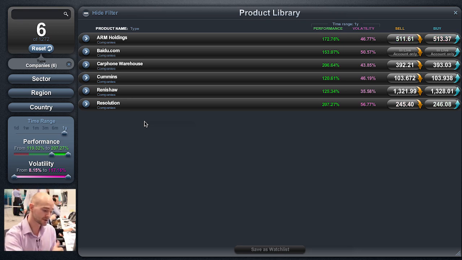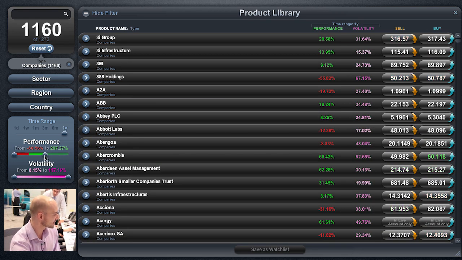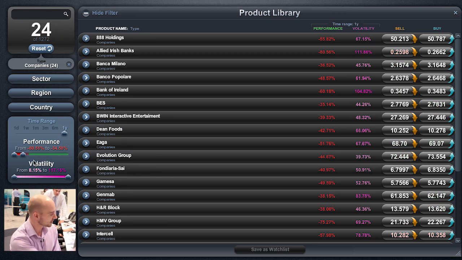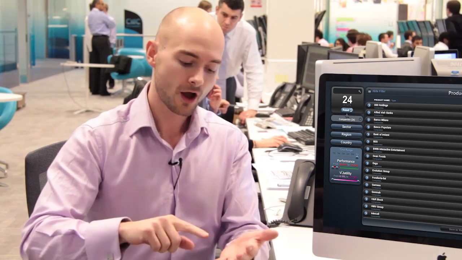Once again, if we go to the opposite side of the scale, where we're looking at products that have perhaps not done quite so well, I'm just gonna move this little icon down here, and we're gonna look for products that have gone down. This is between 34 and 80% over the last year. And as you can see, there are a few more extra products that have done that. And what it's really allowing you to do is, first of all, are you trying to find an undervalued product because you believe it's then going to go back up in value, or are you looking for products that you believe are going to continue to perform weakly, and vice versa for the companies that have performed very, very well? Do you think that overperformance is going to continue, or do you think perhaps now is a good time to sell? Okay, so once again, hopefully you're getting a bit of a flavor of what to expect.